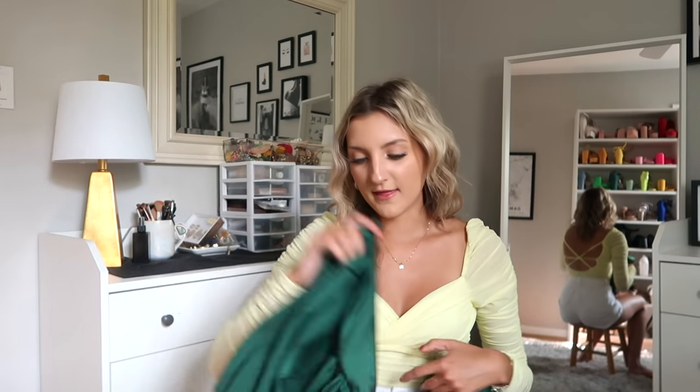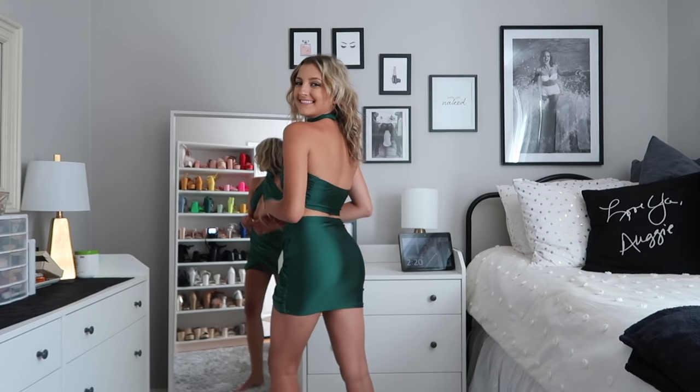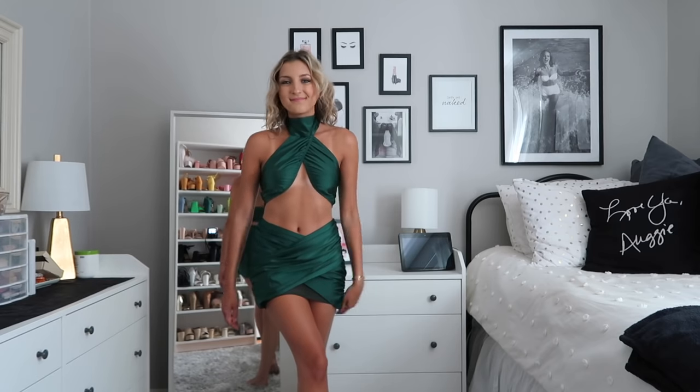Speaking of sets, I grabbed this emerald green one, and I wanted to love it, but something about this skirt is just off to me — it looks weird on me. The mesh kind of peeks out, which it's supposed to, but it looks like my skirt is too short. Someone help me style this skirt — maybe I'm wearing it wrong. But the top is very cute. It's one of those tops that crosses over your chest, and it has a high neckline which is very flattering on me. They also look amazing if you wear your hair in a slick back low bun with gold hoops — very elegant. If I don't end up wearing the two pieces together, I'll likely style this top with just a pair of white denim shorts for going out in college.